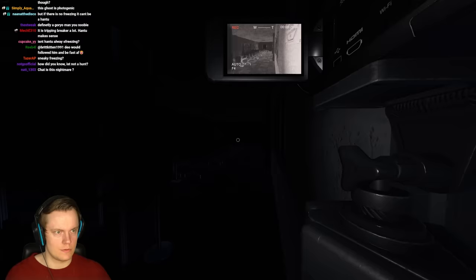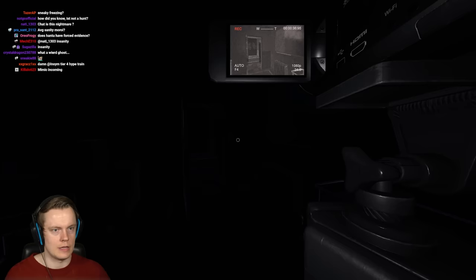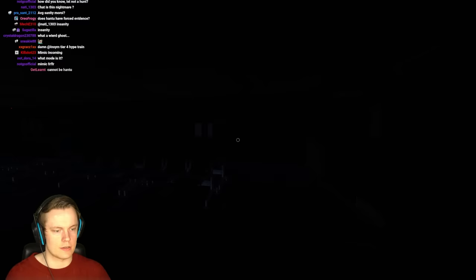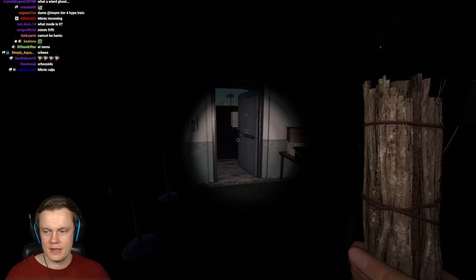Yeah. Sneaky as hell. Very cool. I like this ghost. Oh, it is orbs! I'm just bad. Okay, well, never mind then. It's a Raichu. Get me out! Run! Okay, well, that's on me. That one's on me.